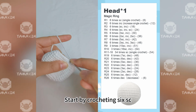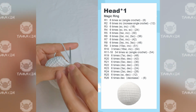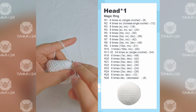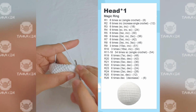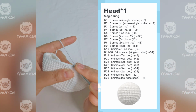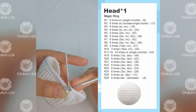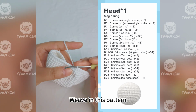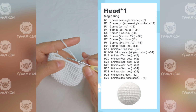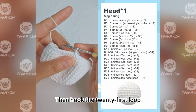Start by crocheting 6 SC. Work another decrease. Work in this pattern. Hook 6 SC. Hook another decrease. Finish the round. Then hook the 21st round.